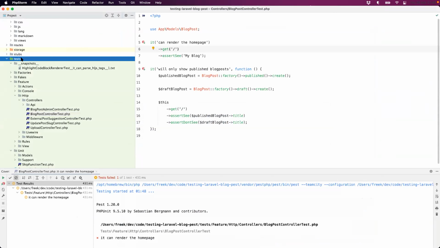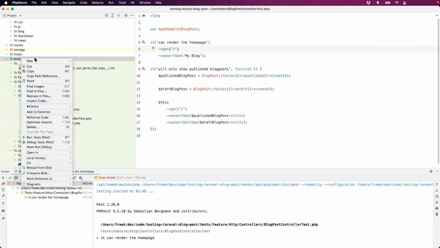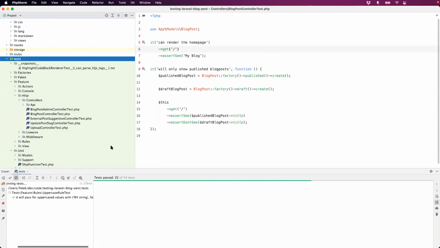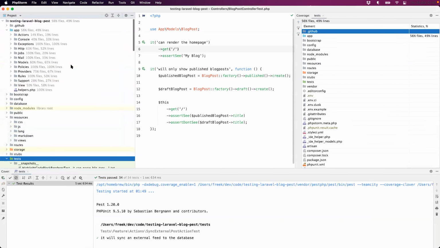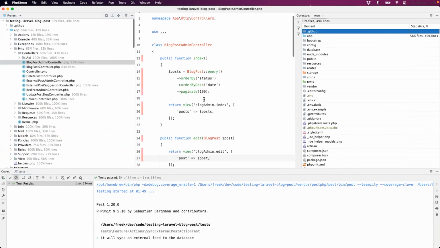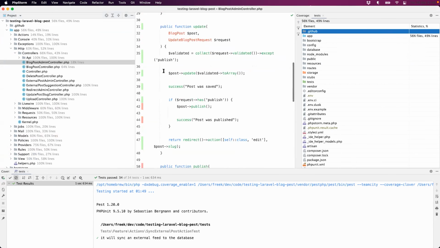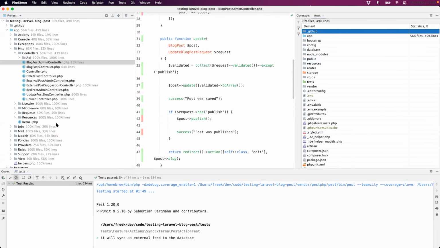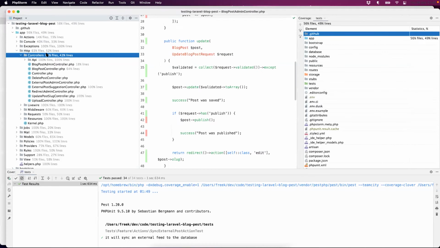And in PhpStorm, there's even a very nice integration. You can just run tests, the Pest ones, with coverage. And if you do it that way, then you get your coverage results in line here. So I can open up the project here and I can see there's no test that hits this, but there are tests that hit this part of the code, but not for this if. So I think this is really nice. You can do this with PHPUnit as well. This integration works there too, but it's pretty nice to see that Pest is also very mature and that they can do this out of the box as well.